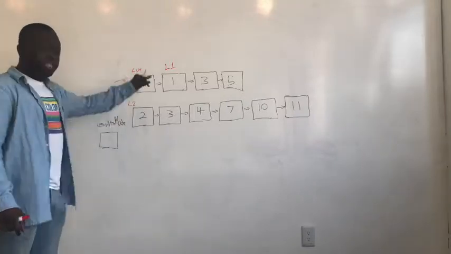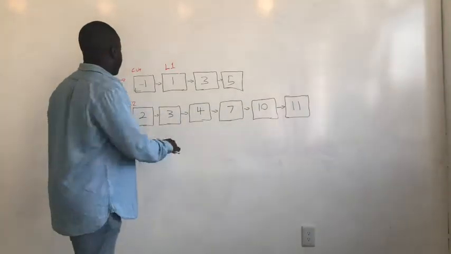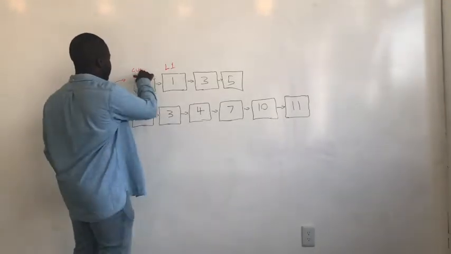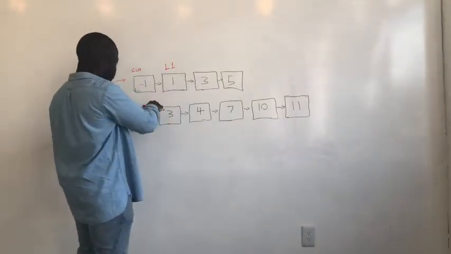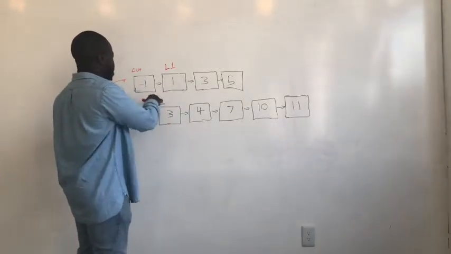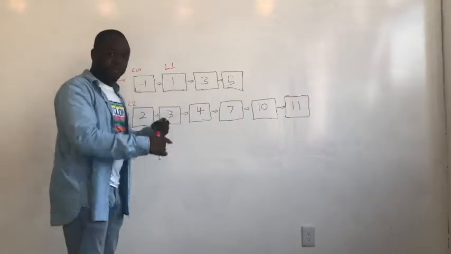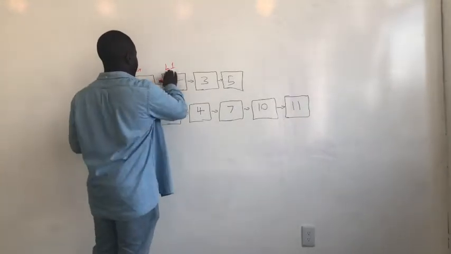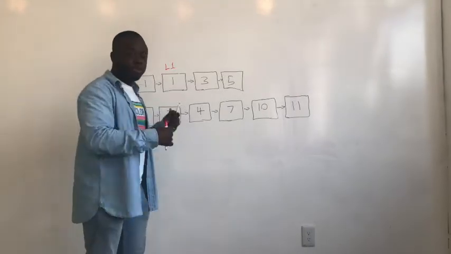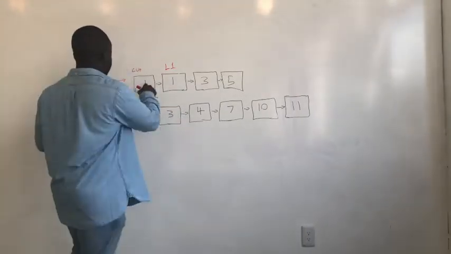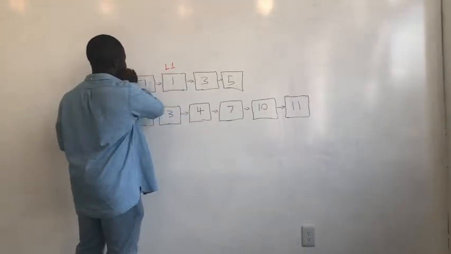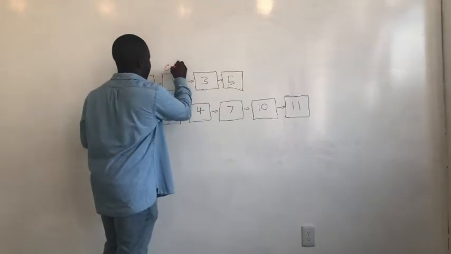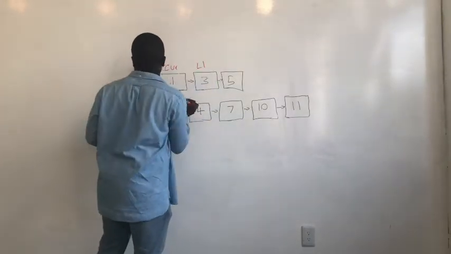So this step is pretty much like the last one. What we're going to do here is check our first if condition. Is L1 less than L2? Yes, it is. 1 is less than 2. So we're going to take our current pointer and set its next value to be equal to L1. And then after we've done that, we're going to take L1 and set it to L1's next value.